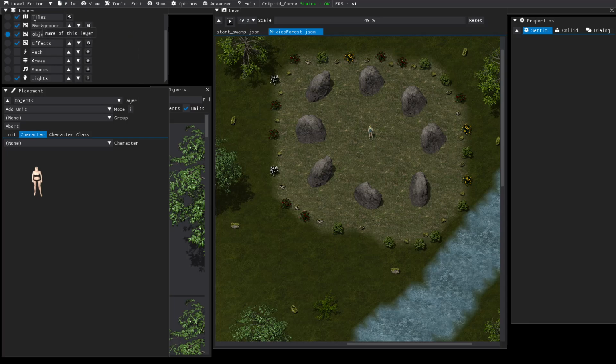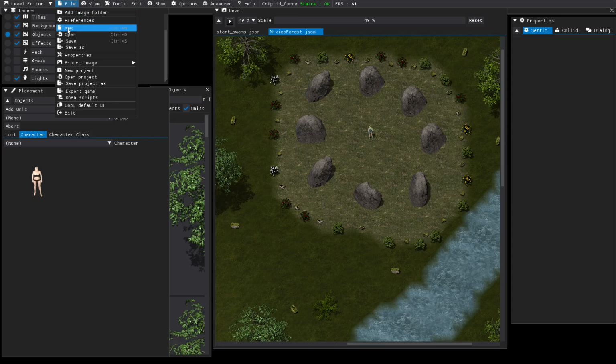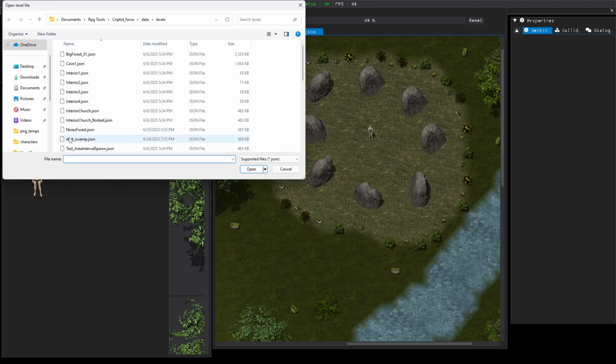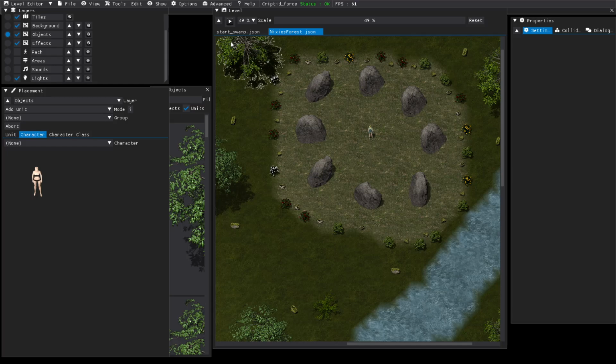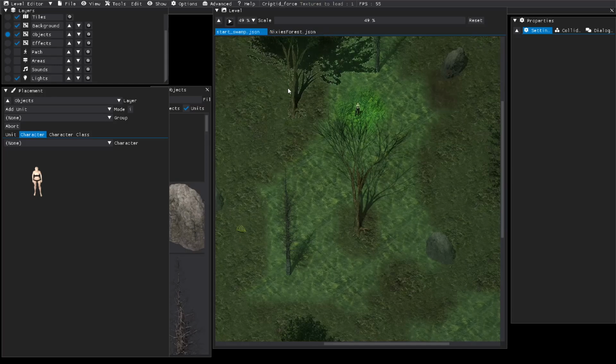Didn't open there for me. Open. I might have found a bug. Oh no. I just need to tab over. Sorry, my bad.